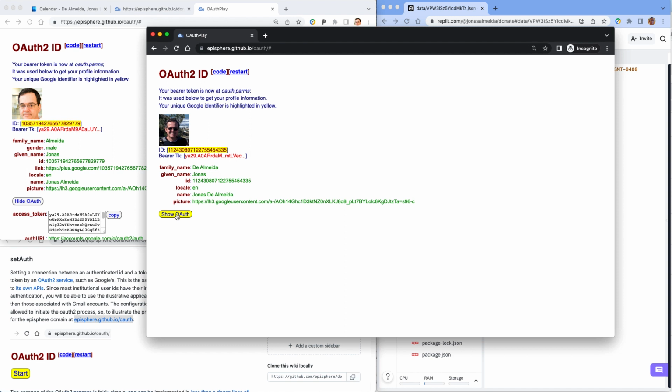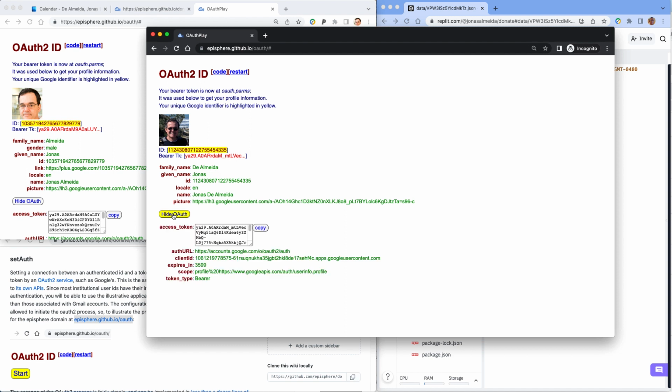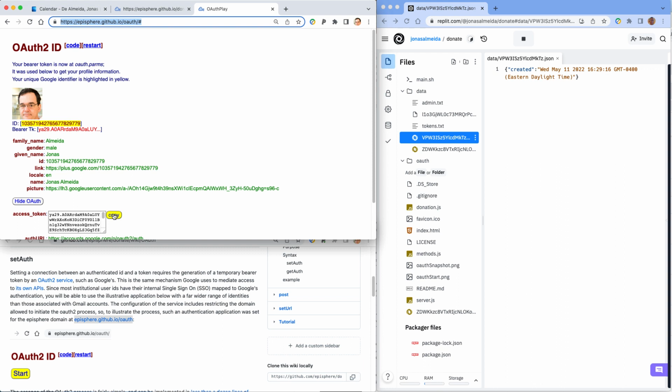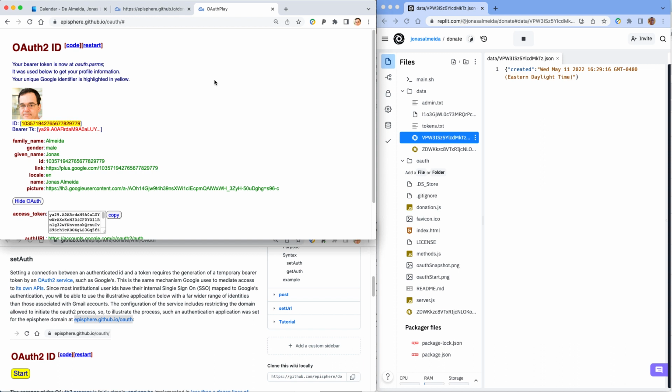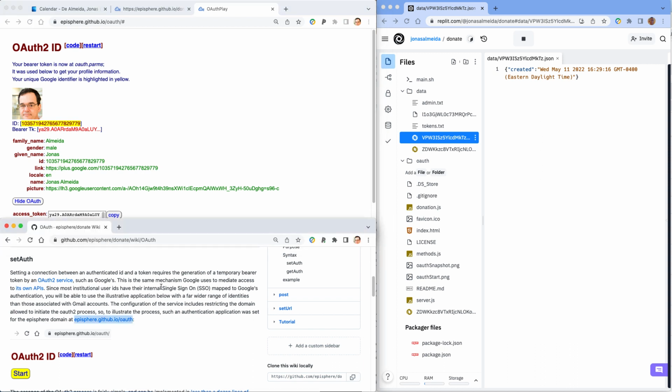And this time I'm logged in as an NIH employee. So this will also work for your institution. So let's close this. I'm going to copy my Vera token for this particular identity. Again, we could log out and log back in with another account to get the Vera token.